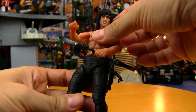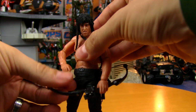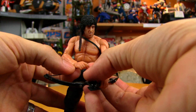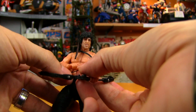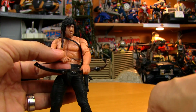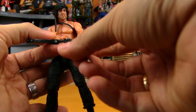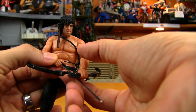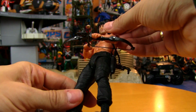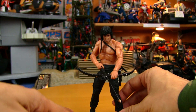Usually when I display this guy, I don't even have him doing an arrow firing pose. I just do this because it's all I can really do. Just feed the string into here and have him point it down underneath there. Kind of like that. He's at the ready. So that's a cool pose.